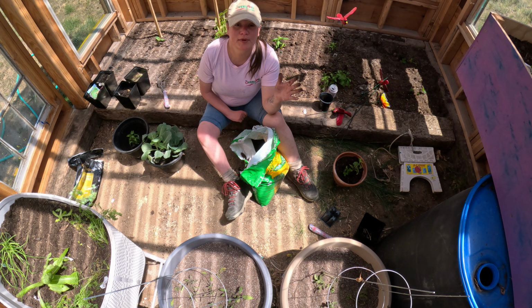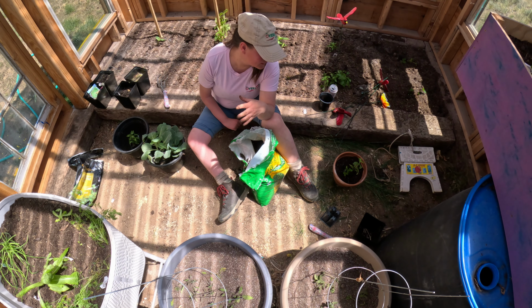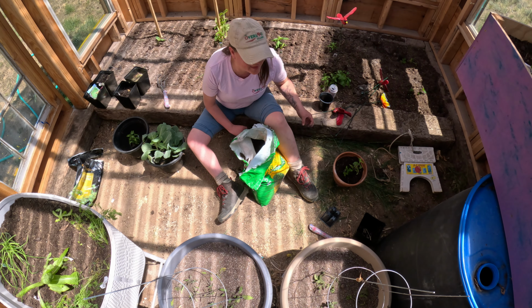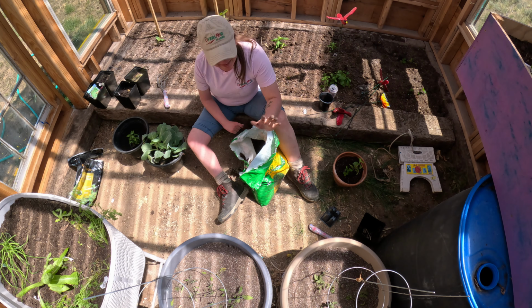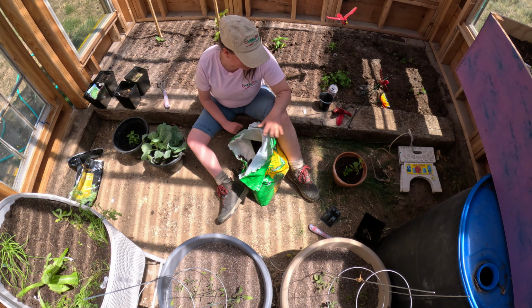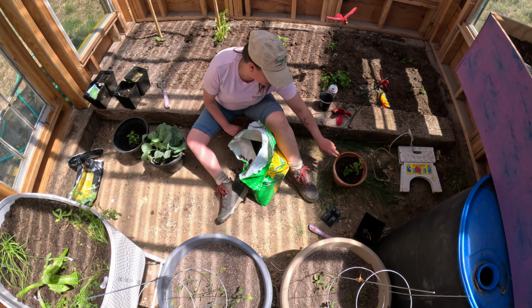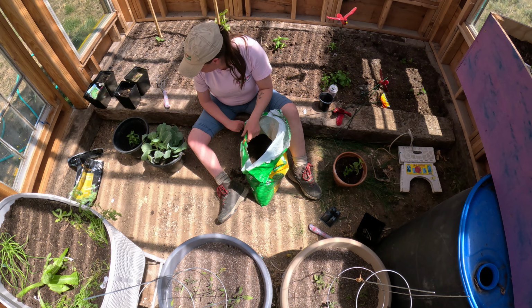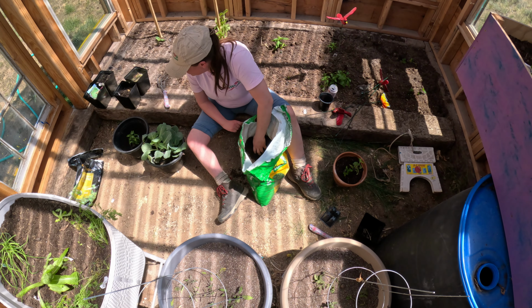Last year we had the beans in a pot, and when we cleaned out this spot, the mint was growing roots on the ground. How cool is that? It went insane, on a little tiny pot, littler than this one. So that was really cool, to be honest with you.